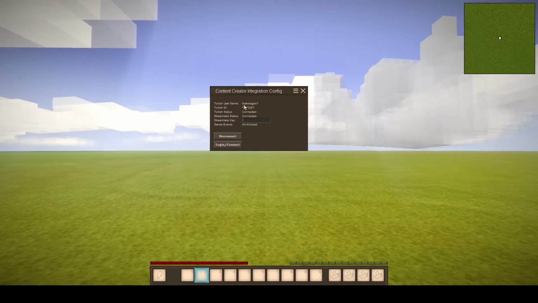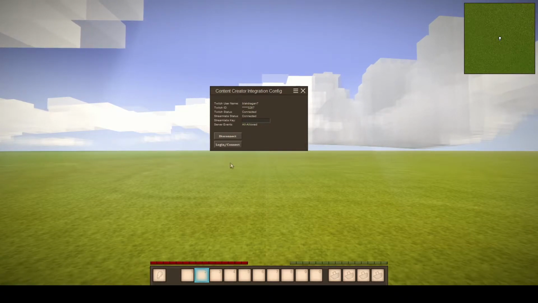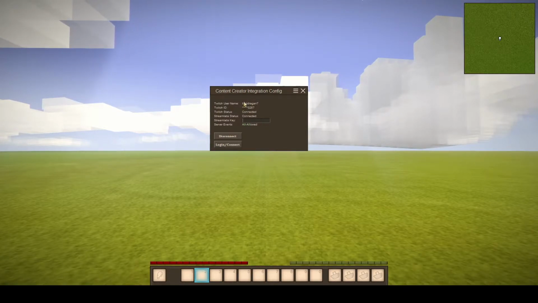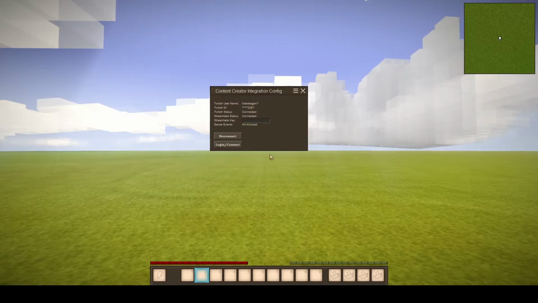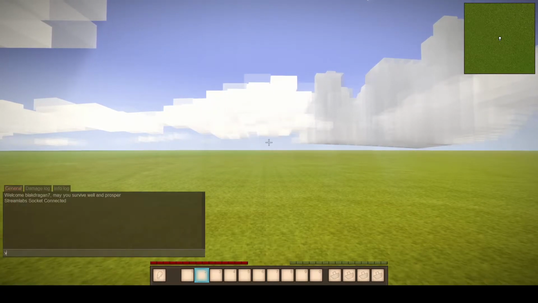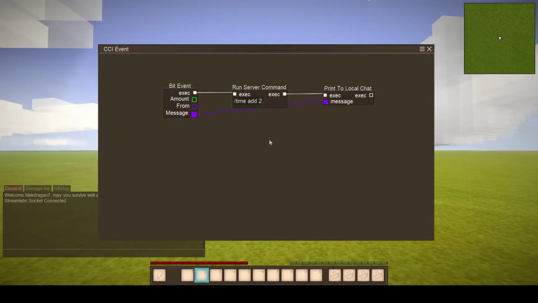If this username is wrong, you're going to have to basically delete the save file, which I'll make easier later, but for the moment you're just going to have to delete the save file, which is in the root directory of your Vintage Story folder. I don't have it set up to show you that, but maybe I'll make another video to show where it is if I have to. So with that out of the way, the main event.